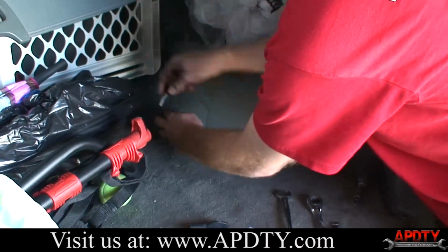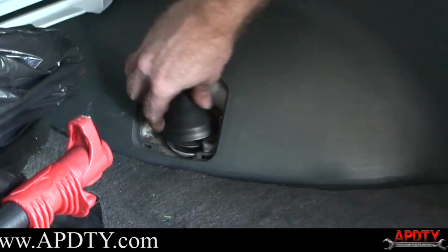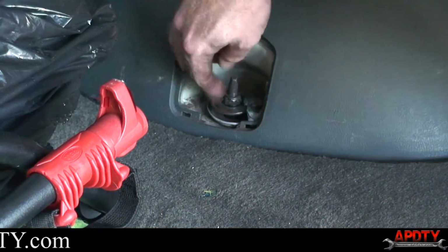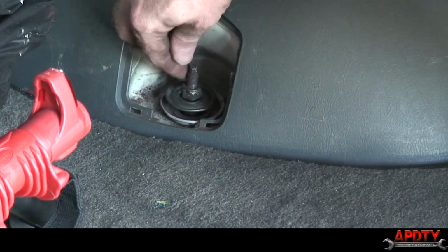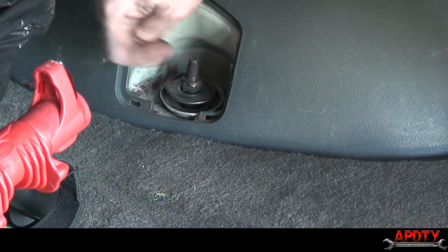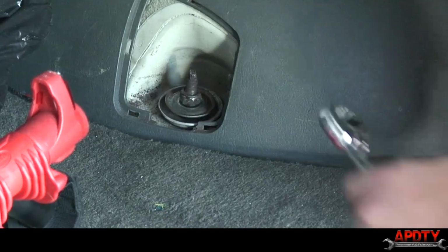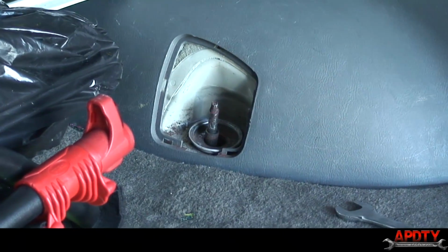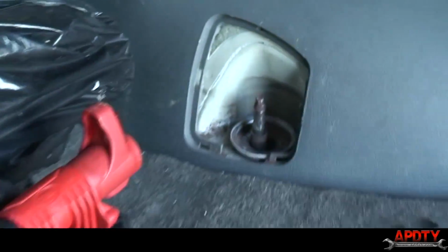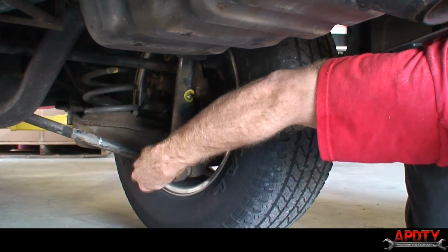Okay, now we're on the other side. We're going to do the same thing. Vehicle's still in the same position with the wheels just touching the ground there. Wow. You can see that one's just totally, that's the bushing. That explains why this thing was making so much noise for the customer. You can see there was no bushing left. That thing is just rattling around. But we'll do the same thing, just take it off. And now we'll just do like we did on the other side. We'll pull down on the shock. You'll see it from in there. Come right through. And we'll do the same thing down here.